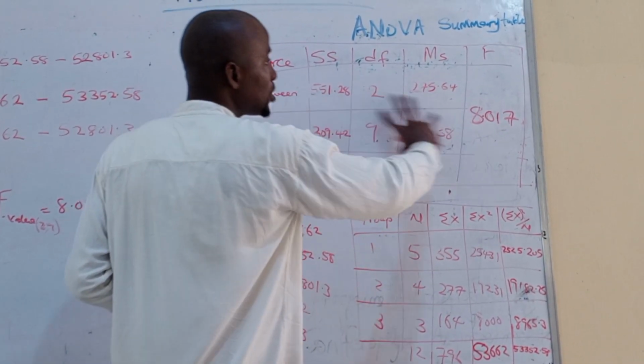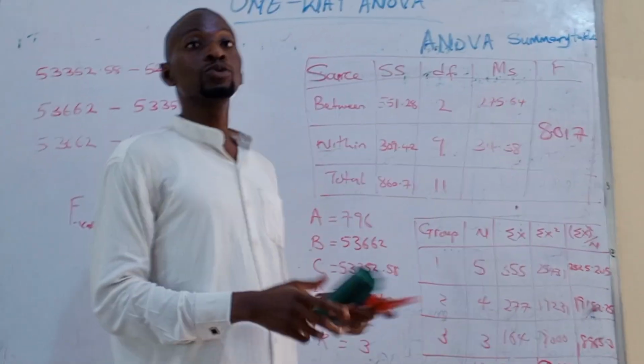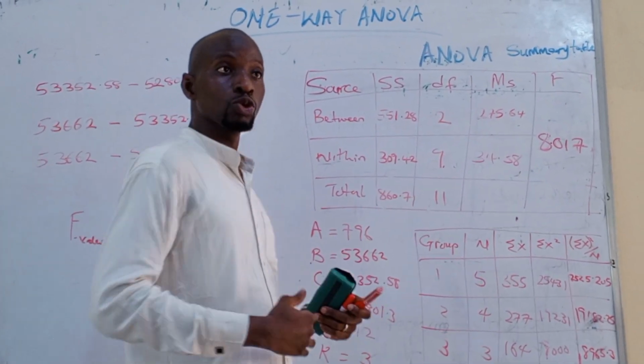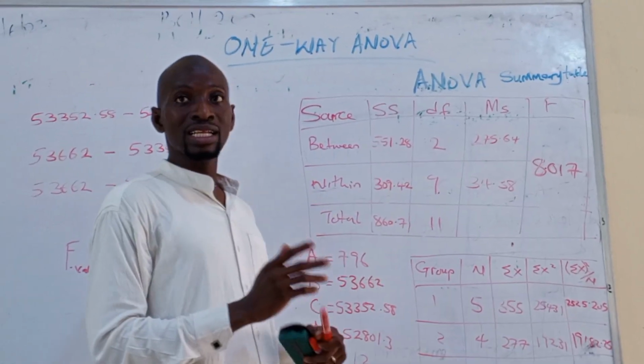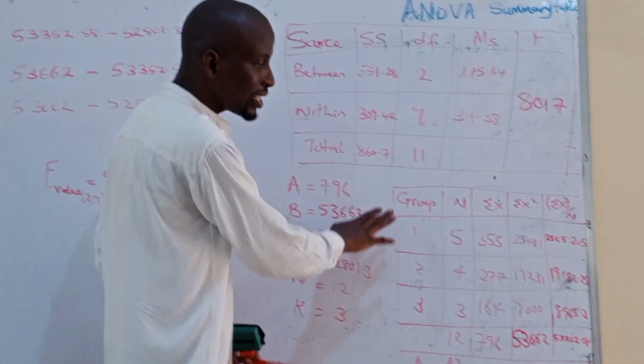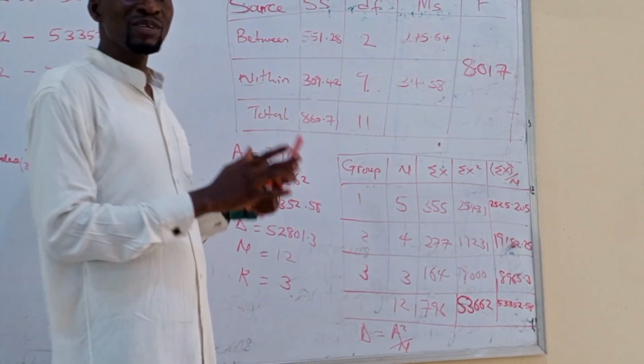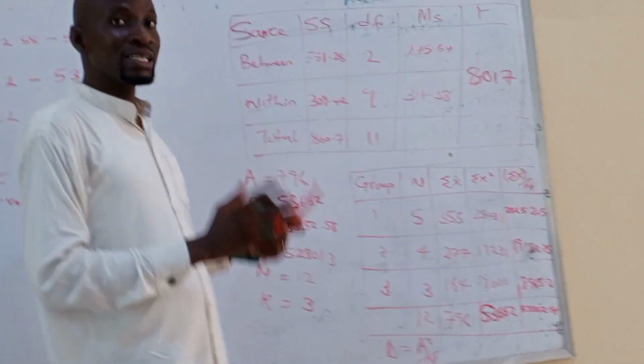So if this summary table is given to you, they have only helped you to solve it up to this point. They only need you to complete the table. Are you getting the point? But getting this table is what really matters. And you have to painstakingly follow all these steps that have been put in a way that is more simplified.